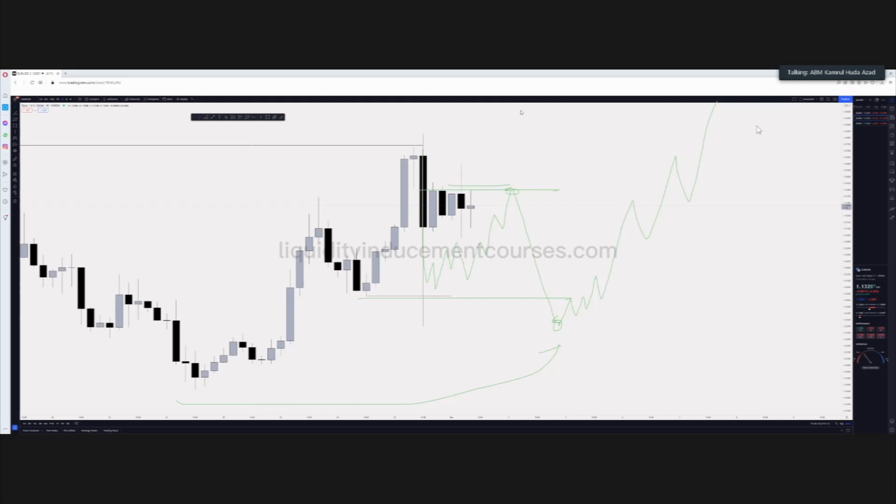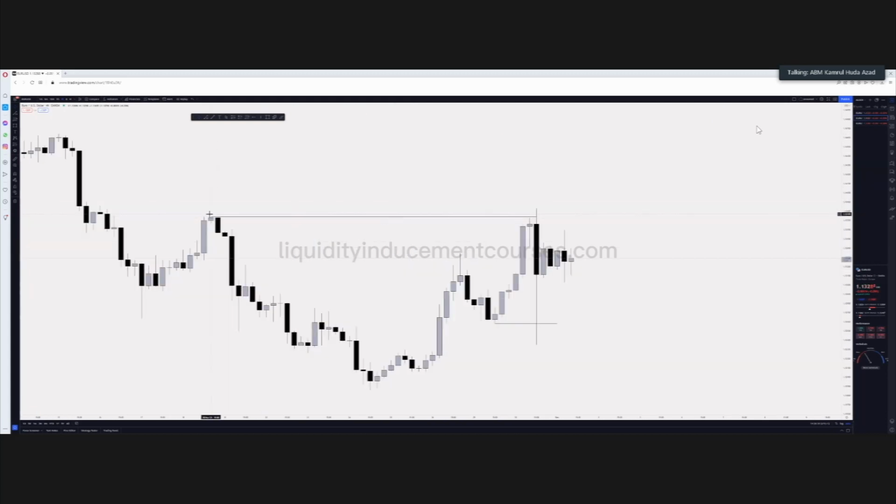Okay? So now, that was exactly what happened yesterday. You see that? Because a higher time frame liquidity has been taken, the target is that it is most likely going to grab the next possible lower time frame liquidity. Now, to do this, what did it do? Let's go to 5 minutes.